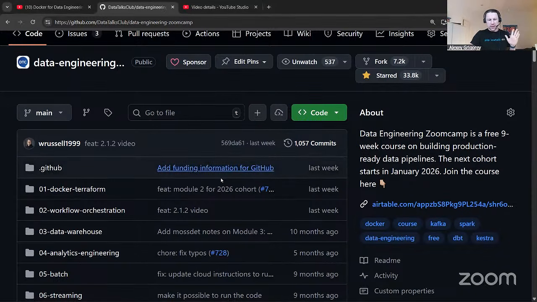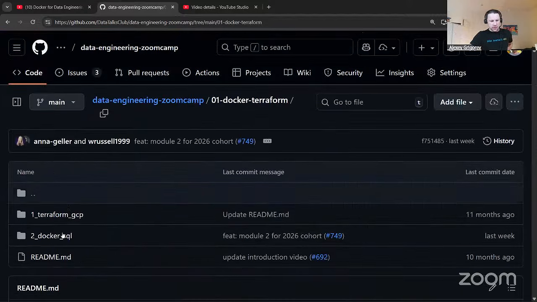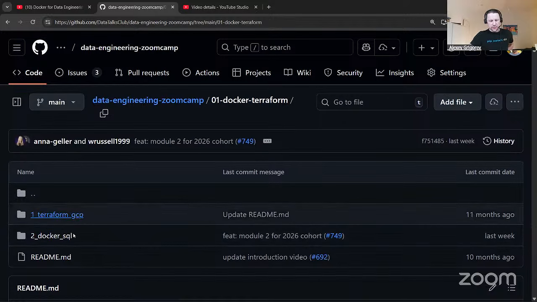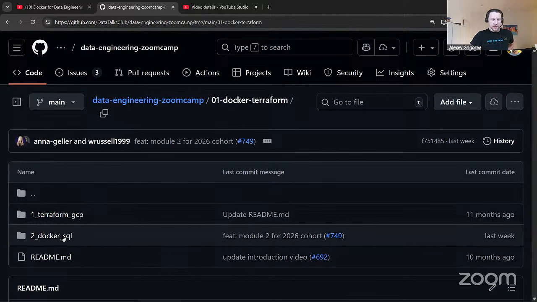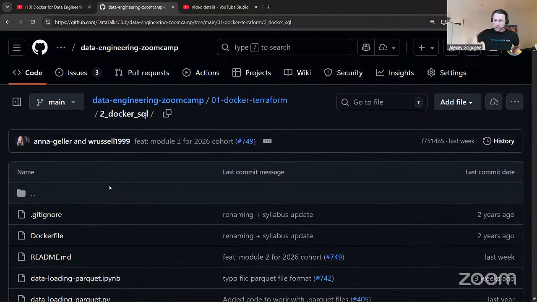This course was created 4 or 5 years ago, quite some time ago, right? And some of these things need updating. In particular, module number 1, the module with Docker and Terraform. So this is what we are going to do in this workshop. We are going to go through the entire module number 1, and I'm going to give you an updated version of that. We are going to use new versions.